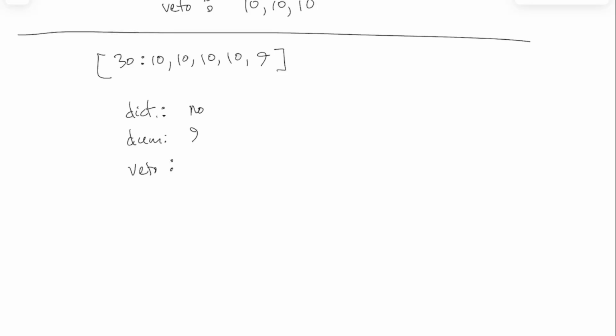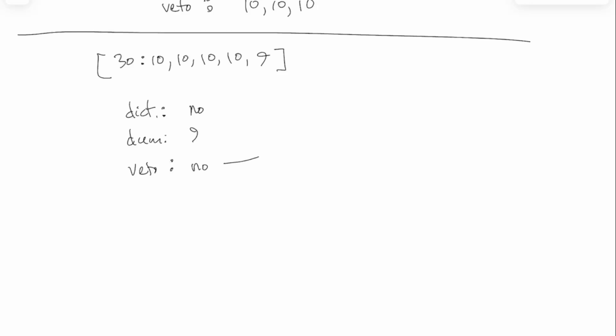And what about veto power? You should maybe look at this 10. And the question is, is this 10 here required to make it to 30? I think the answer is no, because you can make it to 30 using these 3 10s, all right? Now, it is true you have to use one of the 10s, but that's not what veto power is about. Each individual, is any of these individuals actually required to make it to 30? And the answer is no. And you could do away with any one of them and still get to 30, all right? So there is no veto power.